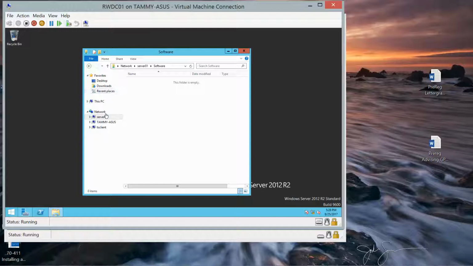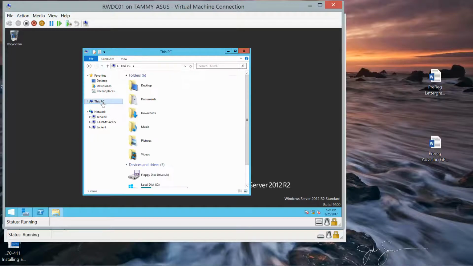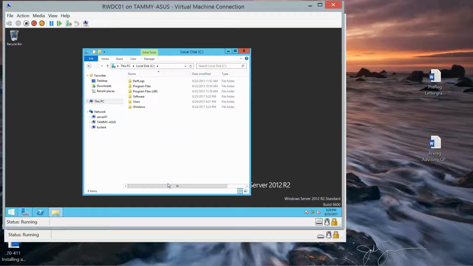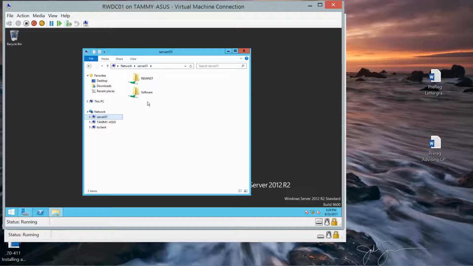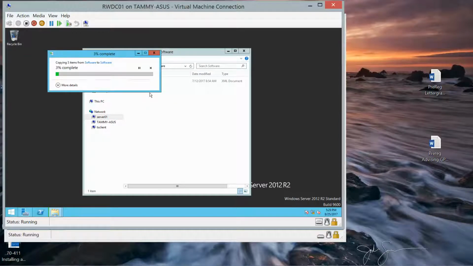Actually, let's go into this PC, C drive, software, Control A, Control C. Now I'll click on my server 1, my software, and Control V. And we'll let that copy into server 1.